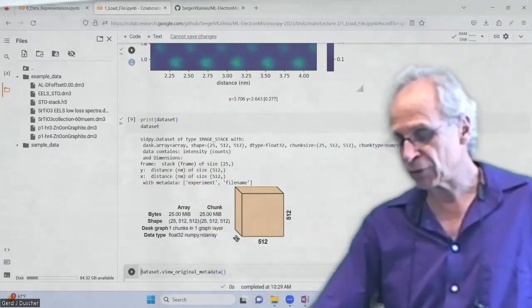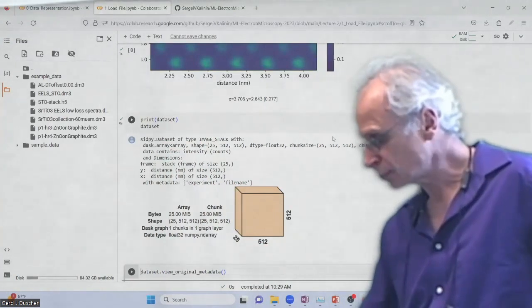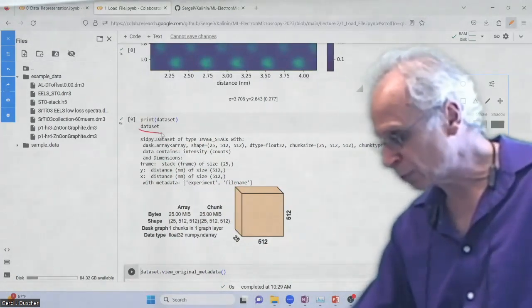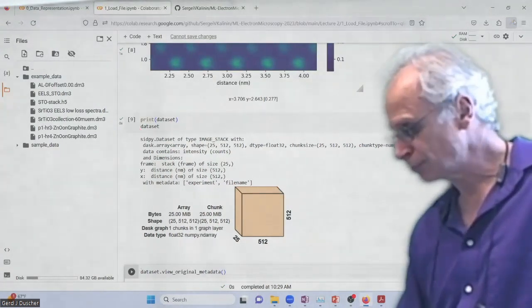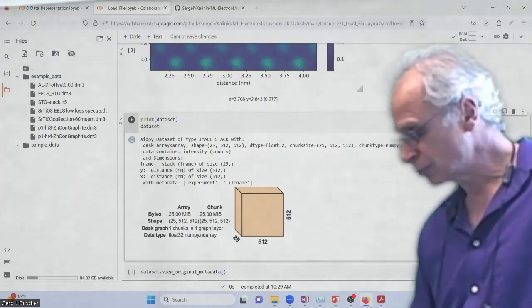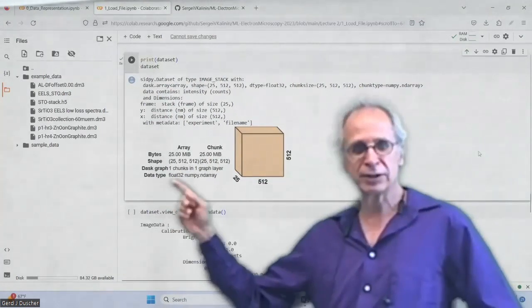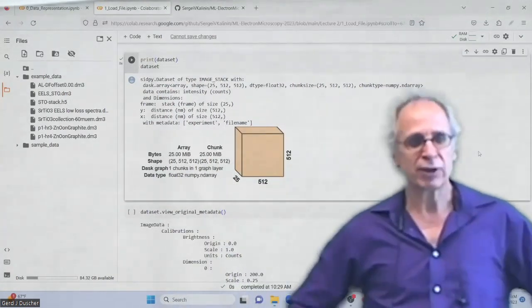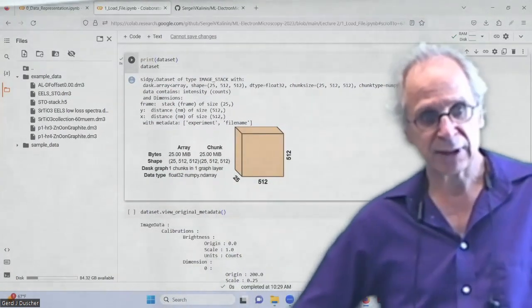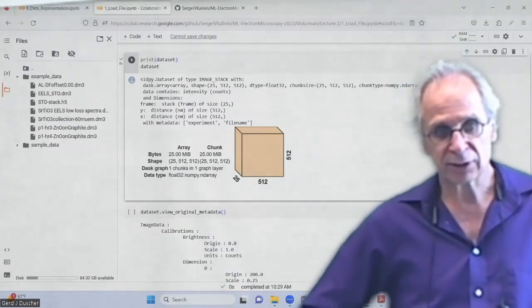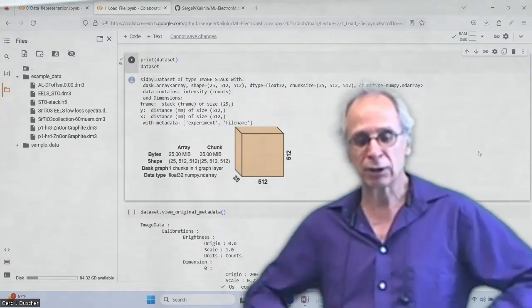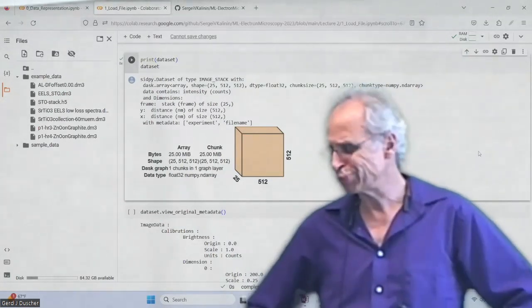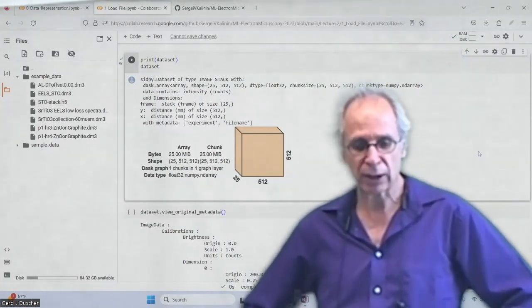And if you just say dataset, that is the bottom part here, then you get this nice graphics here, and that tells you that this data set is built on top of a Dask data set, the Dask data format.